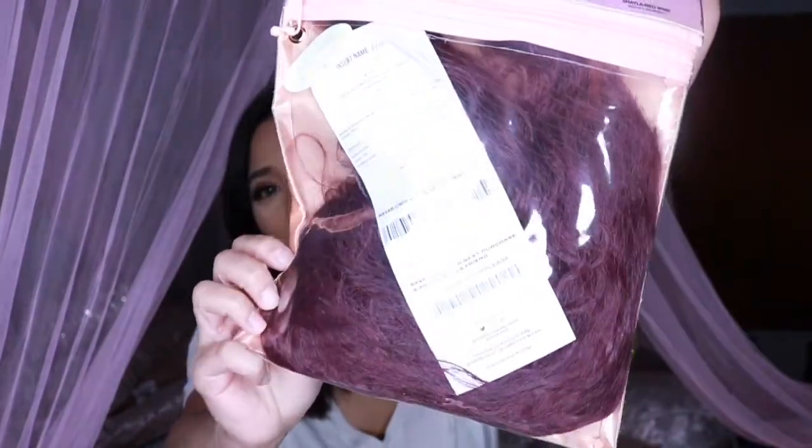And then the next shade that I have is the Red Wine. Again, this is to satisfy my hair color craving because it's so bad. I'm that type of person that would change her hair color like every month. If you've been following me for a really long time, you have seen all of my hair colors — I've had it in platinum, pink, with highlights, in a lot of colors. So this is my hair rehab. I feel like it has grown, and it's going to be a year on January 3rd that I have not touched it. I'm crossing my fingers that I'd be able to keep it like this until next year, because I already bought color and I'm so scared I might use it anytime soon.